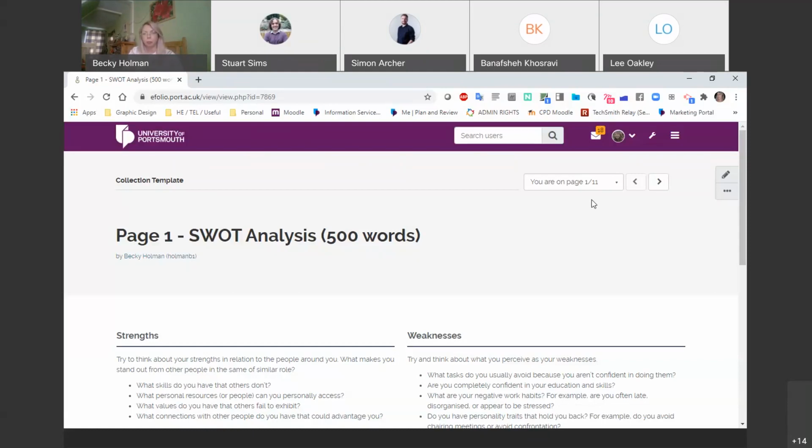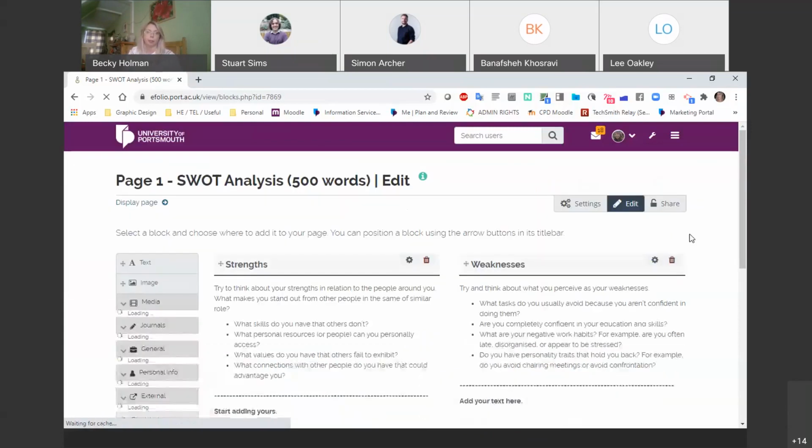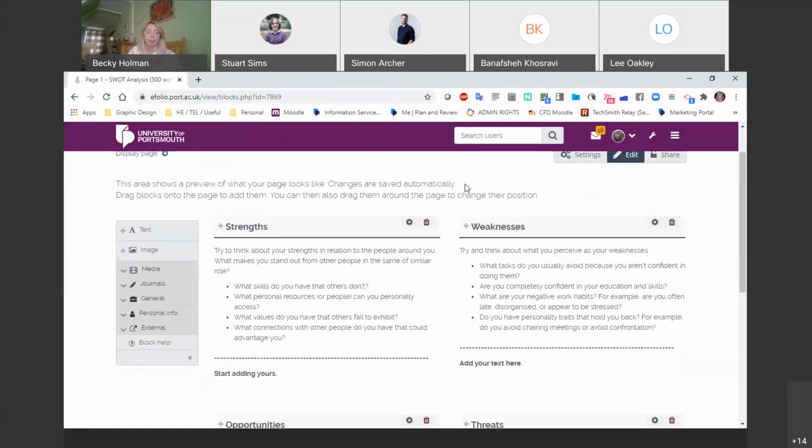So a student would simply click on the More Options icon and copy the template. That would take it into their own dashboard, as I showed you earlier, and they would rename it with their student number, and then they're good to go with editing the e-portfolio. And to edit any page, they would click on the edit icon, and this takes them into the formatting page.